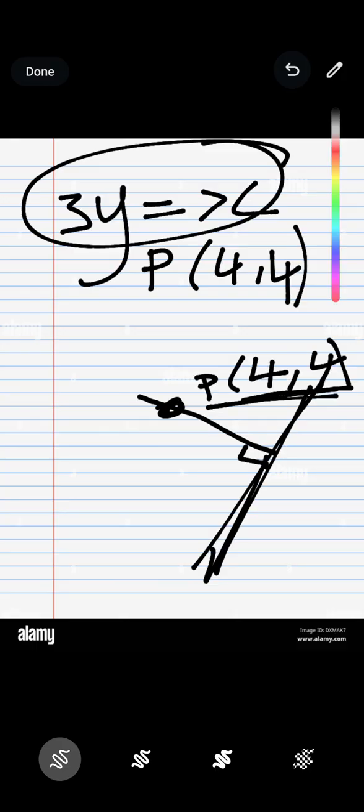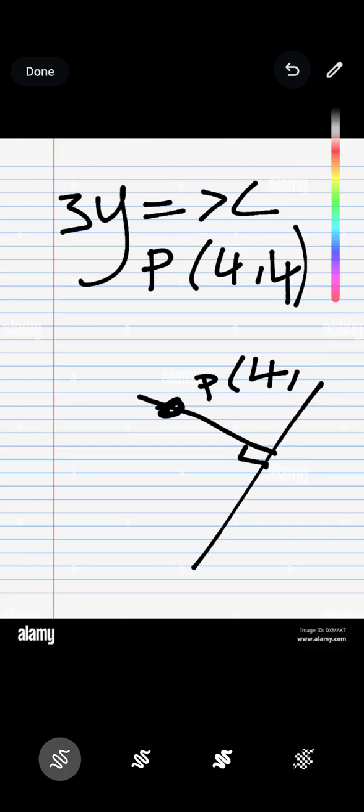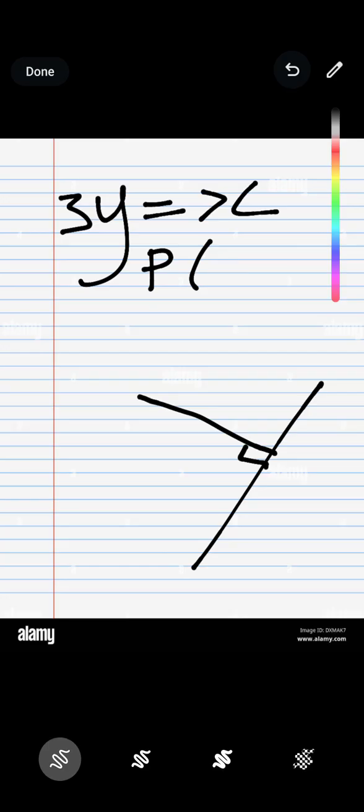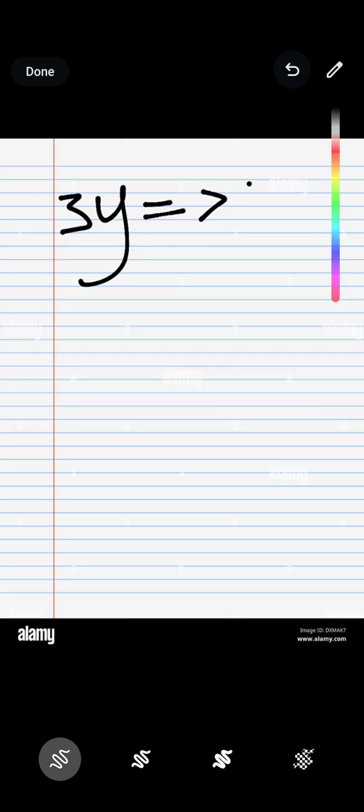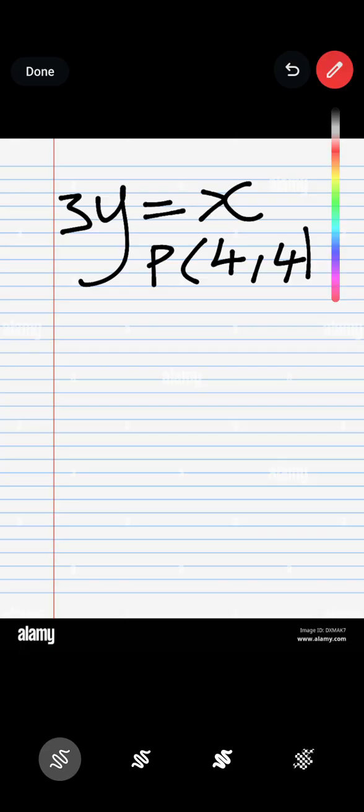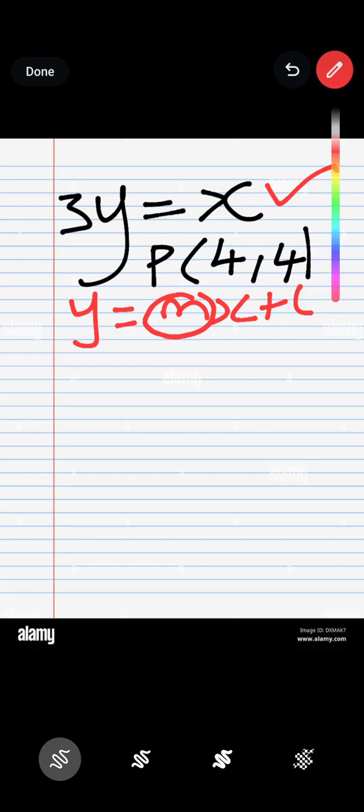What do we do? Okay, enough of the drawings. Let's go to the mathematics. These are simple things. There's no magic involved here. It's just simple mathematics. So we have (4, 4). The first thing is to make y the subject in this case. We want it to look like y equals mx plus c, so that we can know what the gradient is. Once we know the gradient of this line, it is easy to get the gradient of the perpendicular line using the formula: the gradient of the perpendicular line, m3, is equal to -1 over the gradient of the given line, m1.